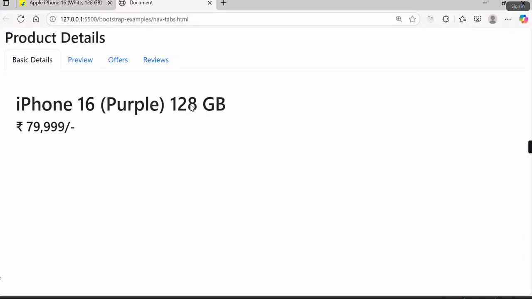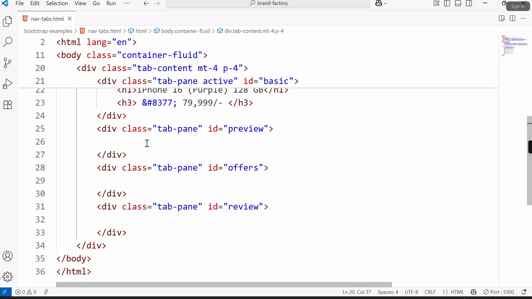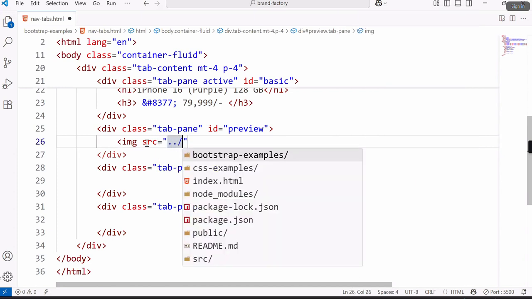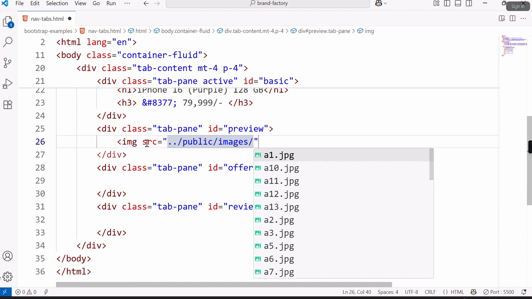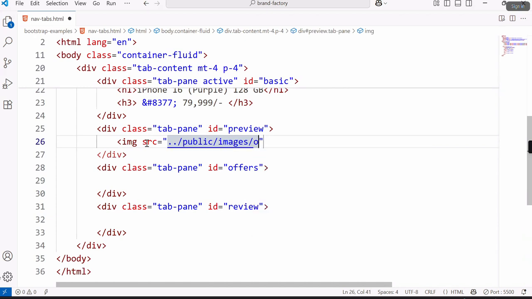That's space I'm adding there. Now, in the preview, we are keeping an image source ../public/images/iPhone purple. Width is 300, height is 400.